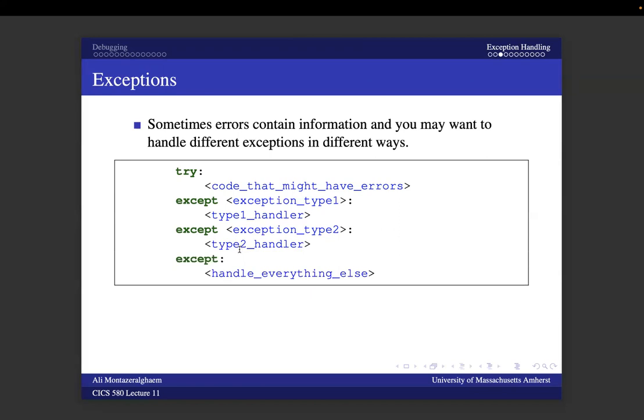You have exception type 2, and you have some code here. And finally, you can have a general exception at the end to handle all other things that can happen but are not exception type 1 or exception type 2.